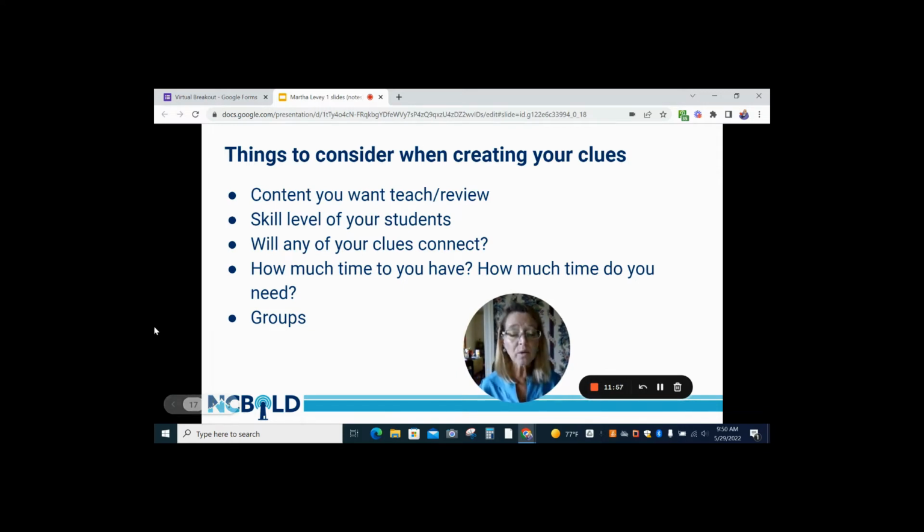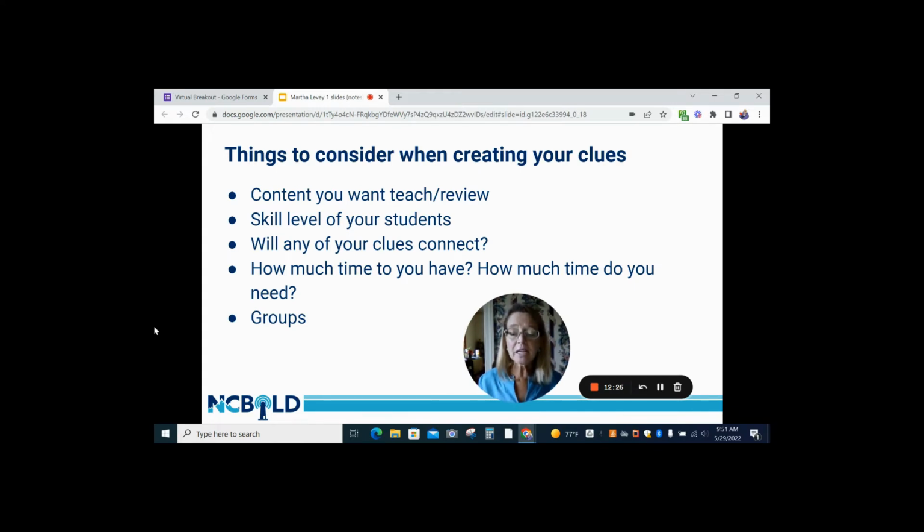Think about what you want them to learn. Is this a review, or do you want them to learn something new, or do you just want them to practice something? Maybe you just want to do a simple team building activity at the beginning of the year. Also consider their skill level. Consider not just the academic component, but look at their social and emotional level. Like I said earlier, your activity can be linear or non-sequential.